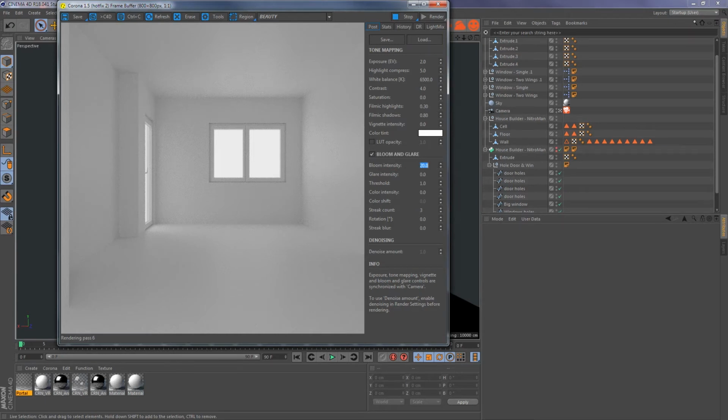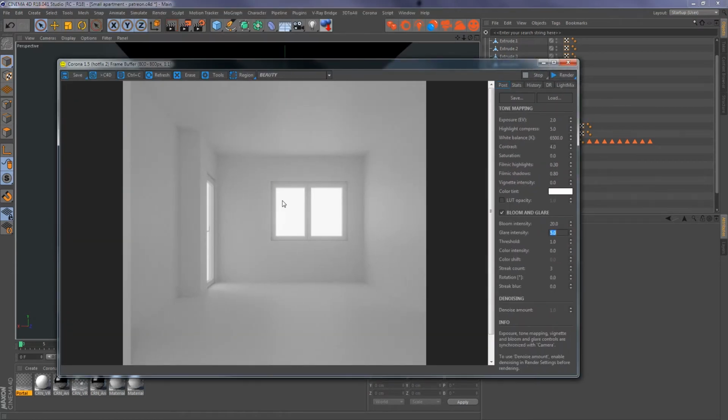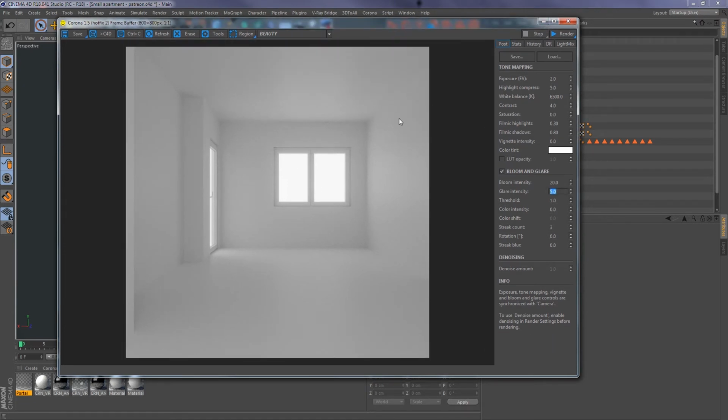And of course glare and bloom are really good for giving that photorealistic touch. So we have already a really nice white interior. You can see it a lot in some product interior rendering and Scandinavian interiors and stuff.